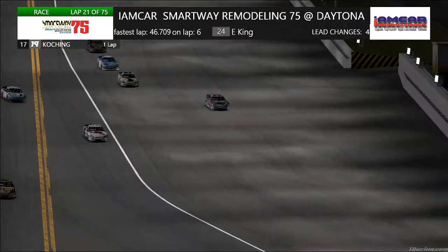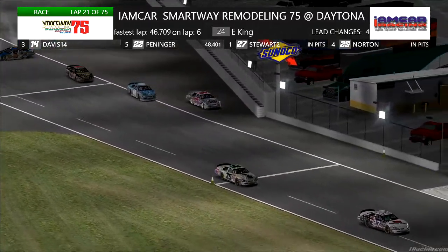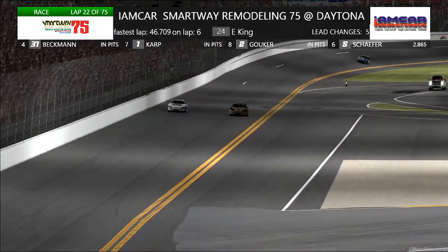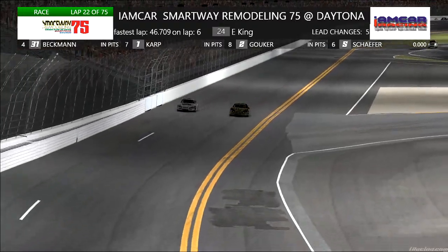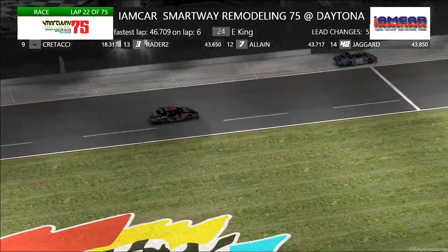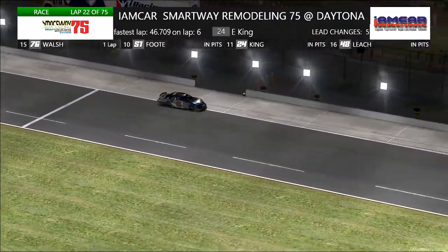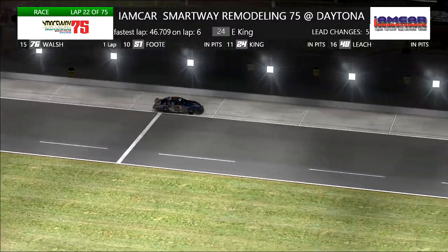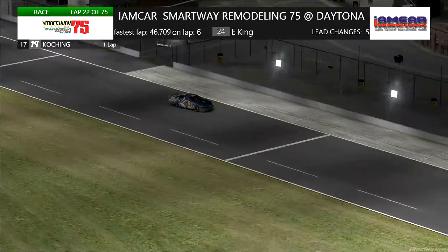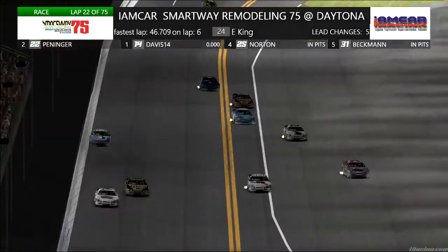Nice move. Dylan in the mix. We got a car around. And that is the trouble with pit stops. We got multiple cars in trouble. I believe that was the one that ran around coming to pit road as well. Trying to get a car number. That was the 5 who locked his brakes up. We'll go back and take a look. Looks like he just locked it up and spun the car out.